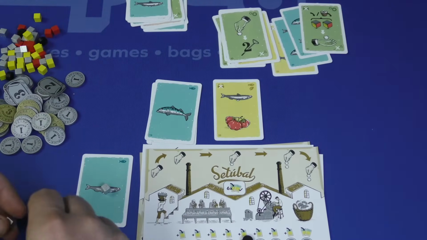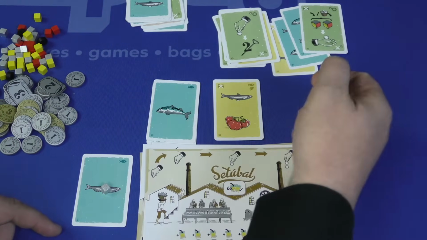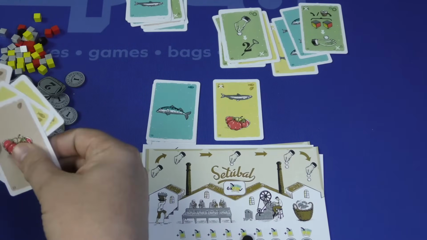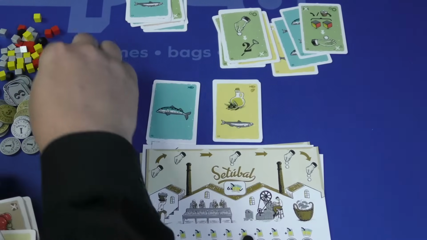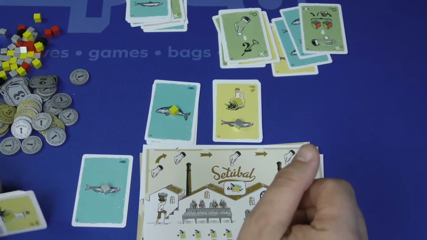Once they've done that, players are going to produce. And so sardines can just be canned by themselves. This guy needs some olive oil, so I don't have any olive oil, but if there was olive oil on the card next to him, I could then make him olive oil, and hey, I got another sardine here.